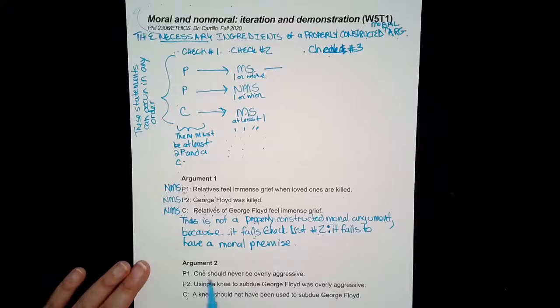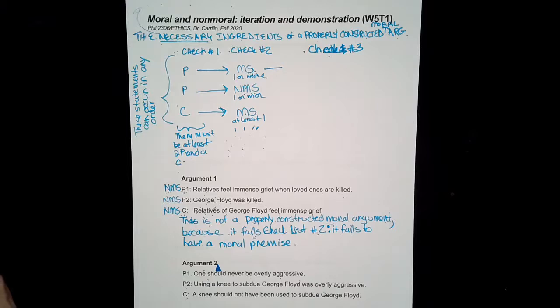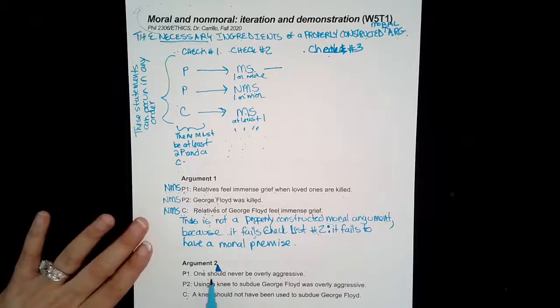Okay, one should never be overly aggressive. Okay, so notice the word should here. Remember what I said about context? This word names what is typically a moral concept, and in the context of this argument, we see that it is being used in a moral sense. Sometimes we'd say things like, you should brush your teeth. Well, as you read, should is sometimes used in a prudential sense, not a moral sense. We're not saying it's morally correct to brush your teeth. We're just saying it's prudential. It makes good sense too. But here we're using it in the moral sense.